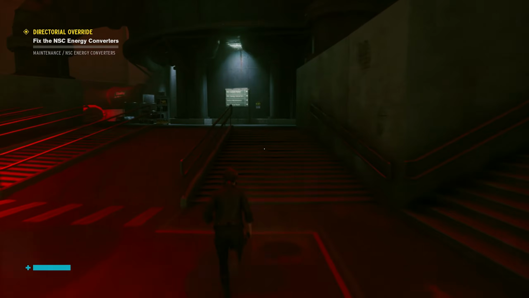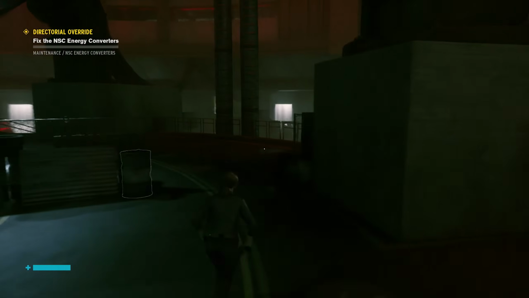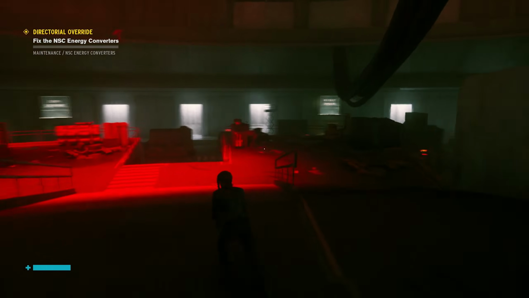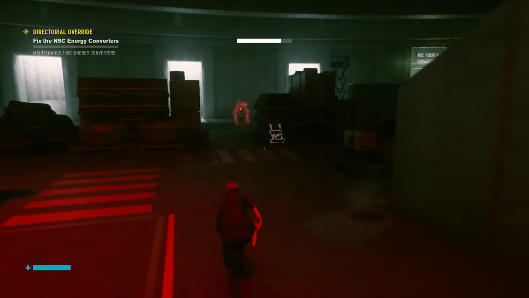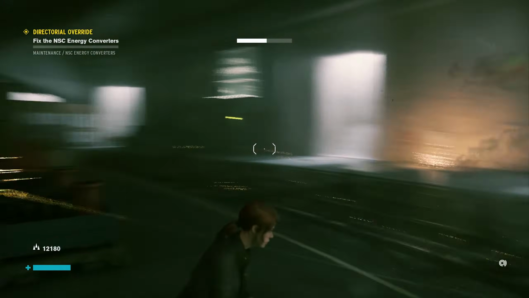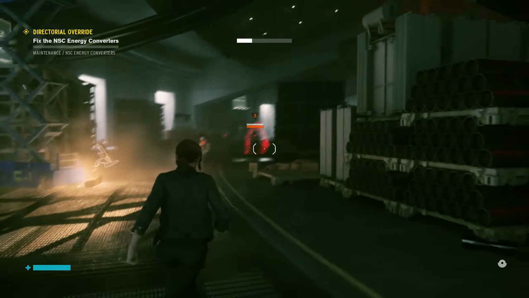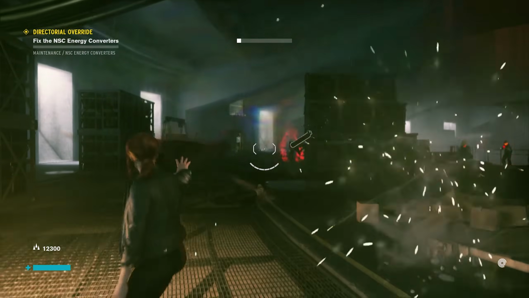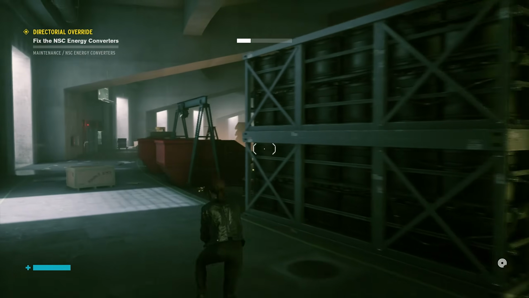Now we'll follow the sign so I do not go the wrong direction. Energy converters are the same direction, just a different doorway, I think. Looks like we're going to have more Hiss. This will get rid of everything. Oh, yeah. And that one will do nothing. Cool. God, that's a pretty effect.